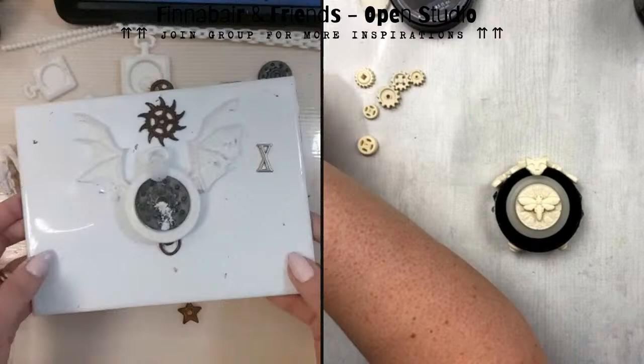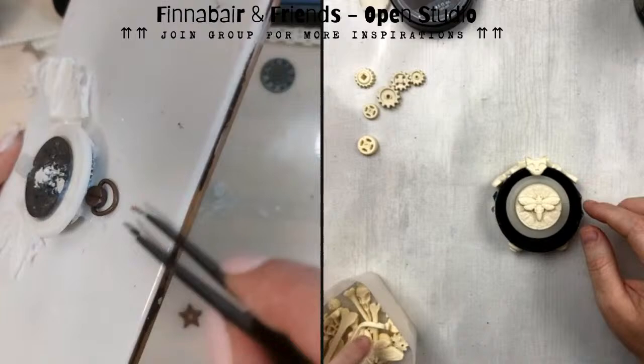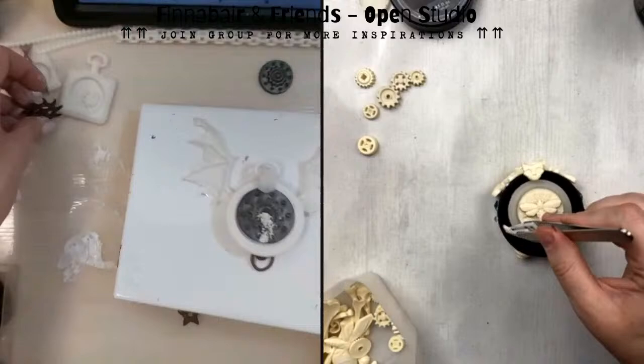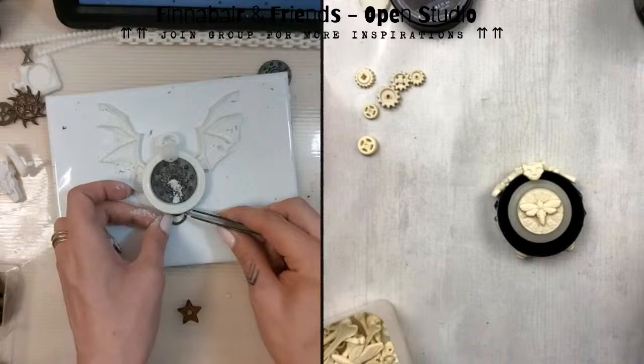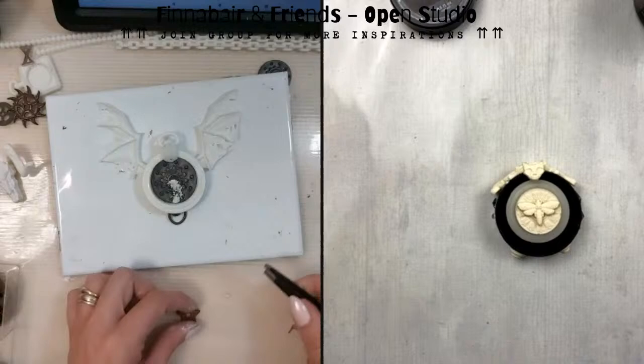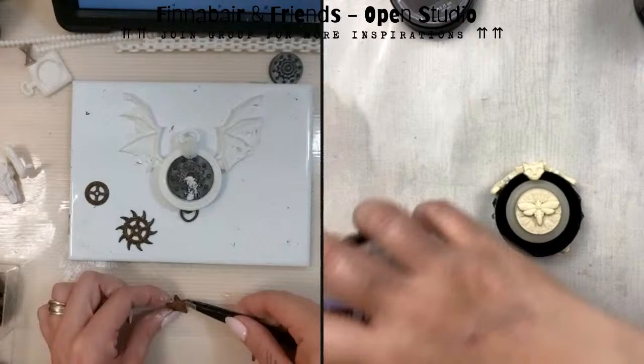There is a piece of paper underneath that the screw is sitting on. It's also touching that gear that is underneath. So it all has the one base that I'm sticking everything to. So I can rip that piece of paper later on from the back of the album. It will not interfere with the entire composition. Okay, I know what to do. So instead of complicating myself, I'm just going to glue some art stones with soft matte gel, for example. Where are the art stones? Here.